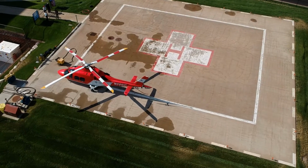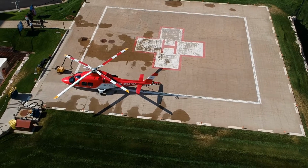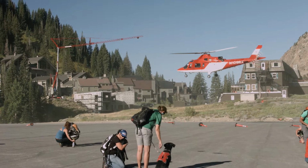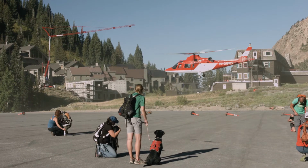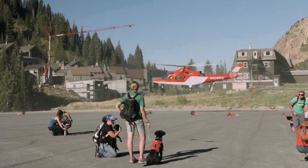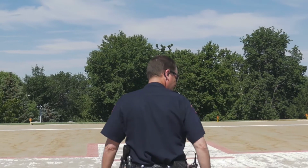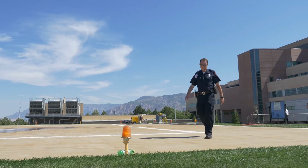Helipad safety starts with keeping anything that doesn't belong around an operating helicopter out of the helipad area. This includes natural foreign objects like trash, stones, or anything that can be picked up and thrown by the rotor wash. And it also includes things like blankets, tools, medical equipment, hats, traffic cones, or anything else that might be brought onto the pad from ground or air crews. This foreign object debris, or FOD, is dangerous to flight crews and ground crews alike, as it can be ingested into the engine, leading to failure, or it can be thrown at high speeds from the rotor wash, creating a dangerous projectile.